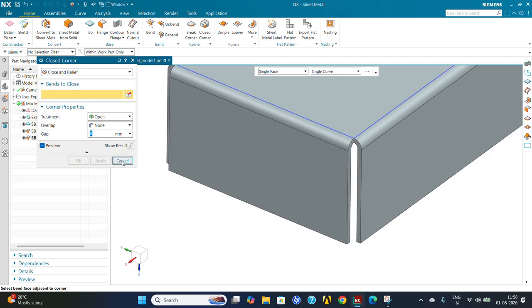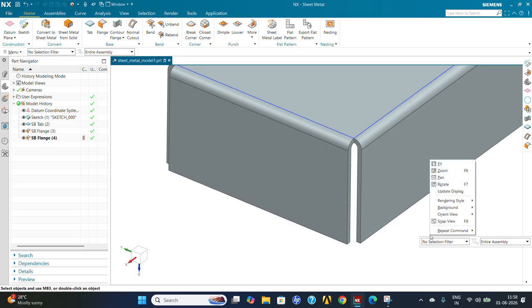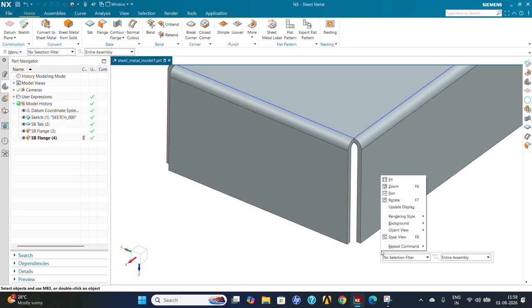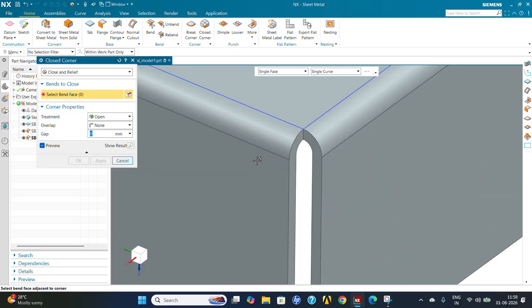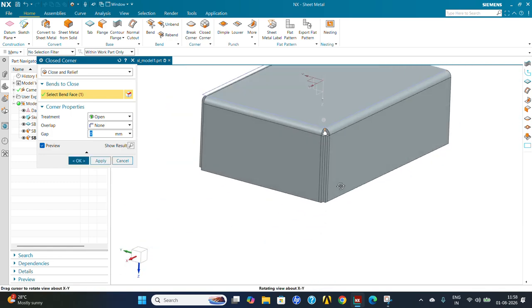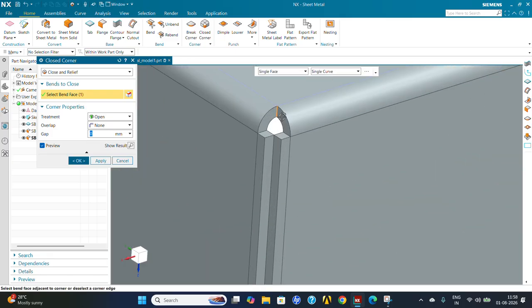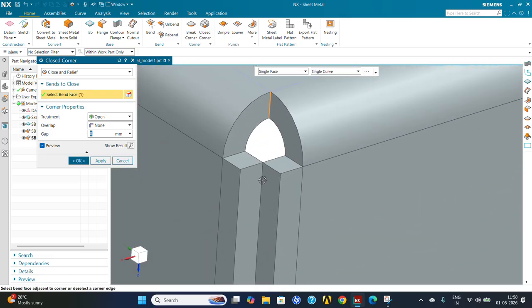To maintain that good shape, we go for closed corners. You select this and set the pin radius so that you can see the closed corner very smoothly.